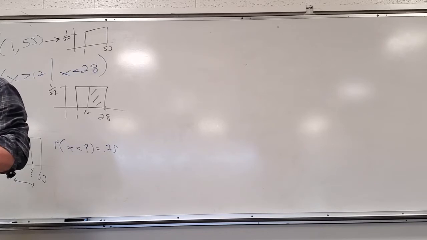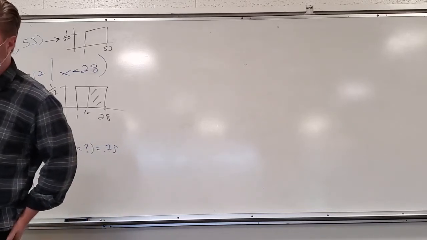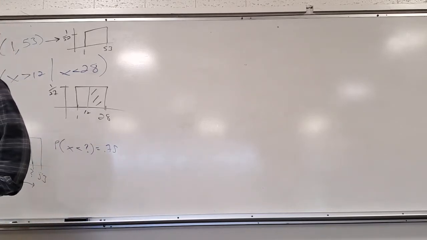Just real quick, for K, do we find 75% of 52? Yes. So that's first, not a step. It's just 75% of 52. Because the whole way is 52, and I only want to go 75% of the way. Okay. You've got to be careful though, because it starts at 1. Okay. Anything else?